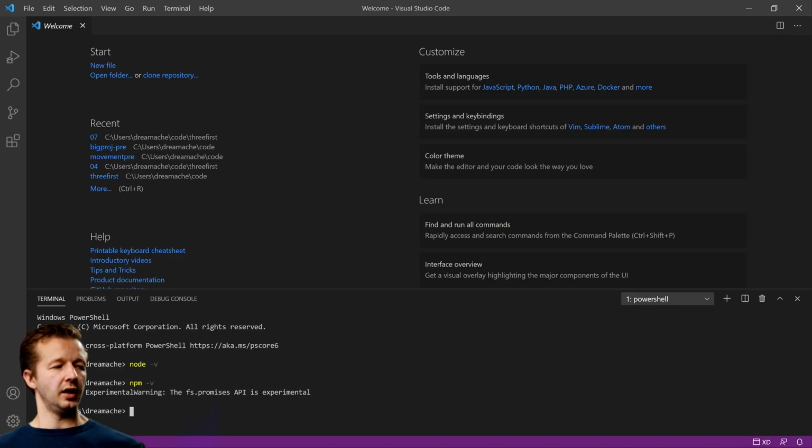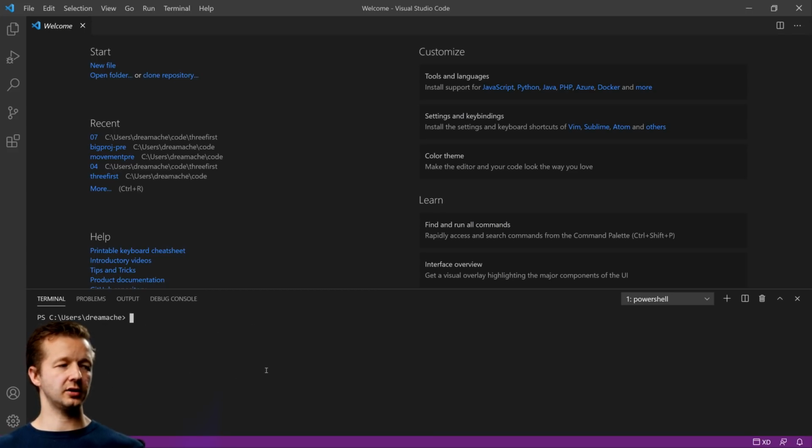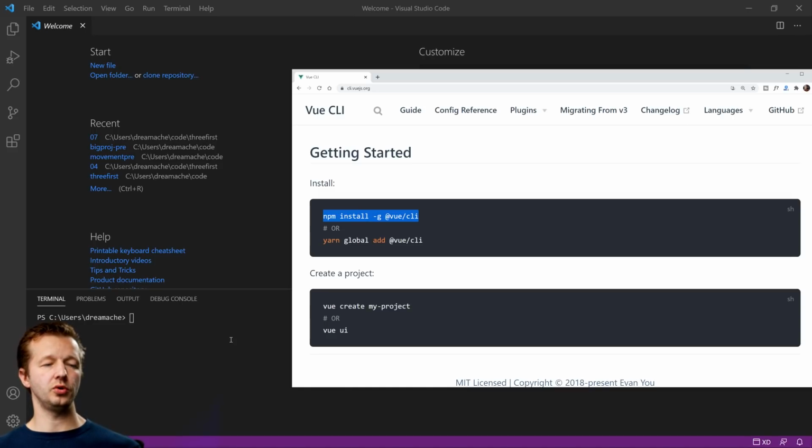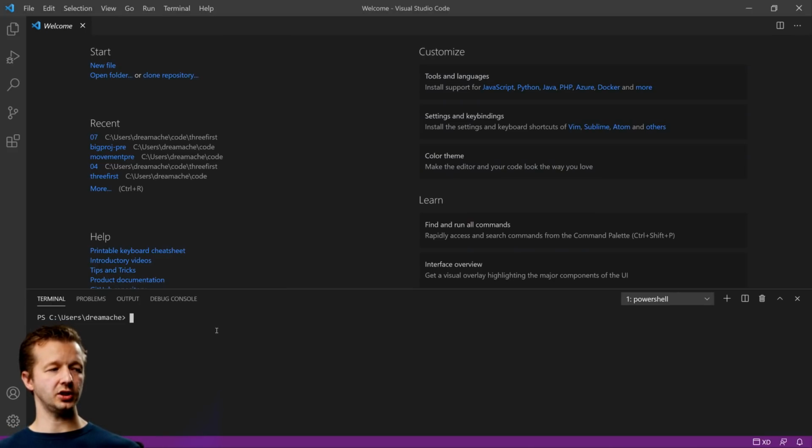All right, so as long as those show up and it doesn't say unrecognized command, then you're ready to rock. All right, cls will clear out the console, and we're going to go ahead and install it here. So make sure you run this command and it will install it. And then after, because I've already installed it, you can run this right here. So vue create and then the name of your project. First, make sure you go into wherever you store your projects. I have a folder called code in my users folder. So I can cd into that. If you don't have a code folder and you want to store it there, just type in mkdir, and then code.